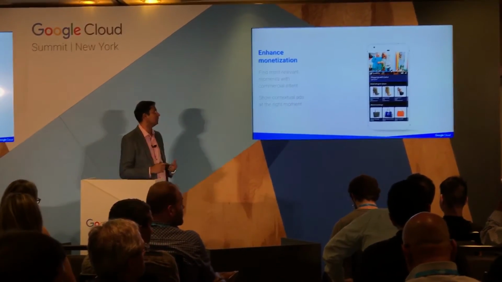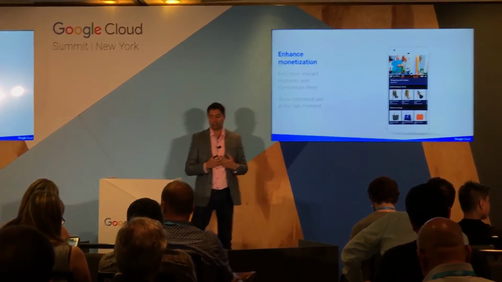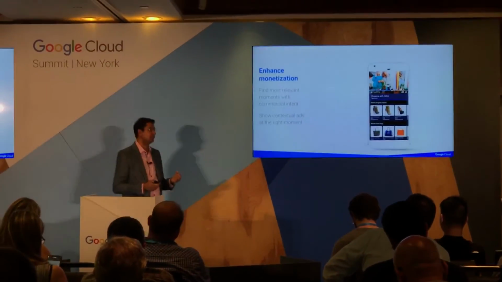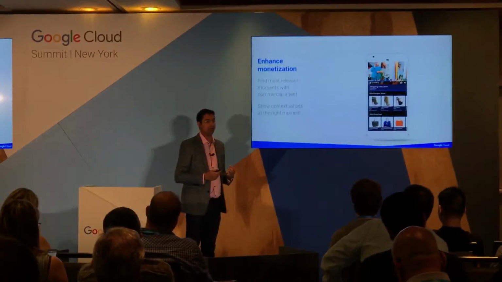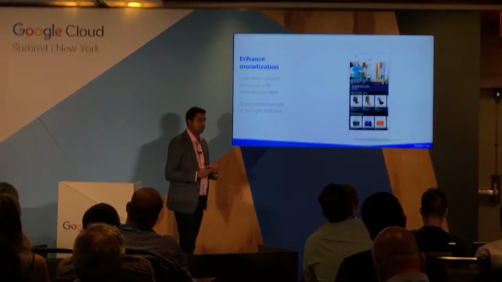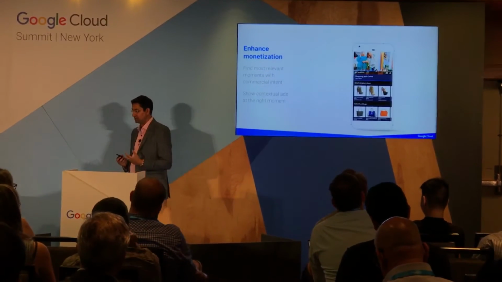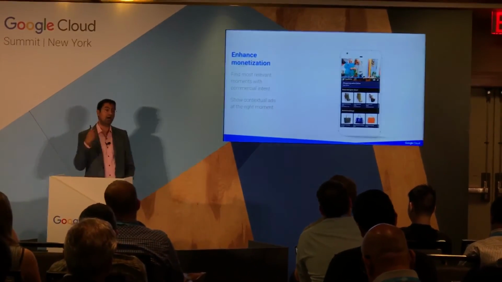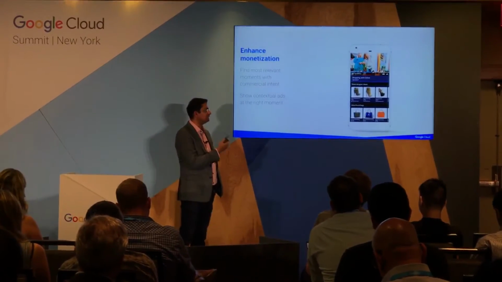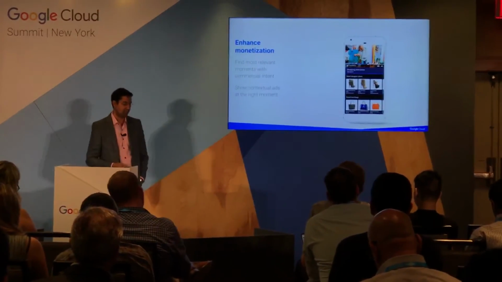So here's an example of a shopping scene, being able to recognize products and the brands being mentioned in it, and then being able to show contextual ads. Contextual brand ads, for instance, perform significantly better than regular ads when shown at the right moment. Similarly, being able to give users an actionable product carousel where they can decide where to buy the products will drive higher engagement with your content as well as higher monetization. So again, this is an example where understanding your content better will help you monetize your content better.